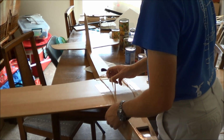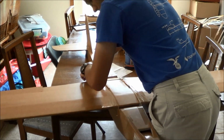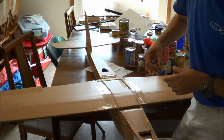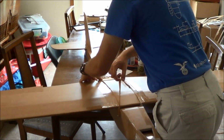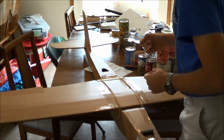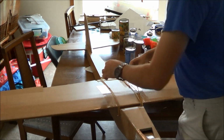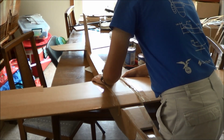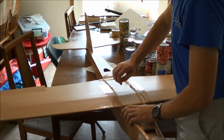One other reason we want these rubber bands parallel instead of crisscross is I have no idea where that one vaporized off into interstellar space, but it did. Actually, I think that was the same one. Who knows? But anyway, that's for drag reduction as well.